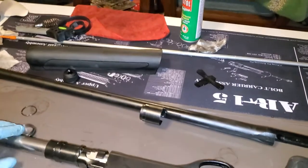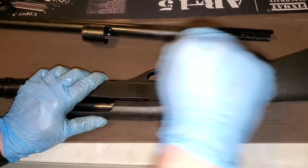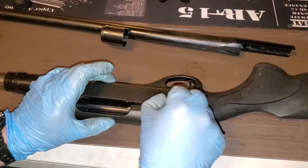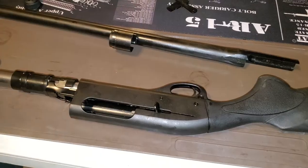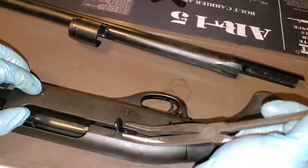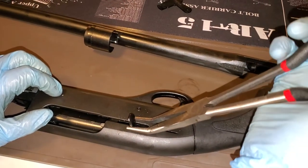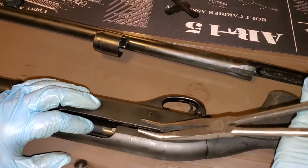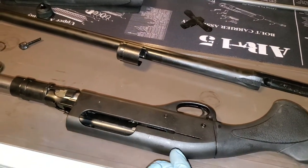For the hardest part, we've got to get the charging handle out. Sometimes they just come out with the bolt locked back. In cases that they won't come out with the bolt locked back, I've developed a real simple method. Take a pair of curved vice grips, slide them up under here very gently. Don't squeeze hard — barely put any pressure and rotate them. It'll pop that right out, because sometimes you can pull and pull and pull and that thing will not come out.